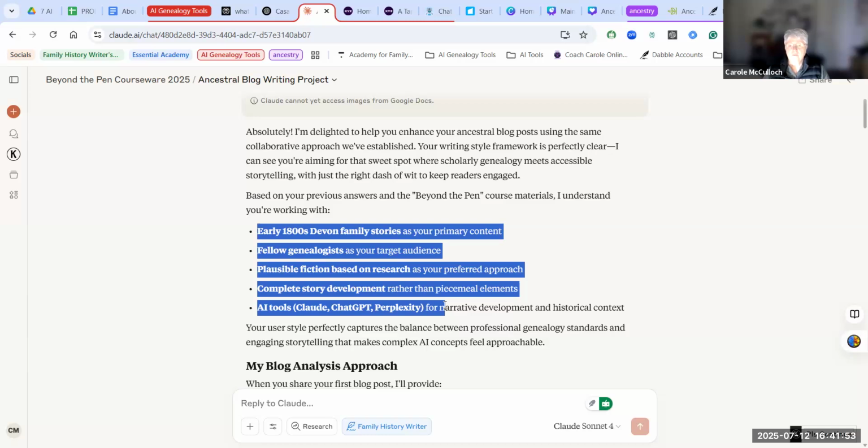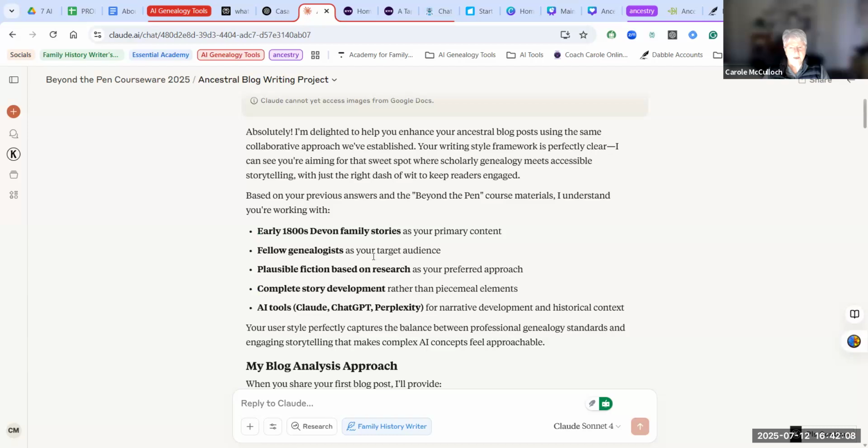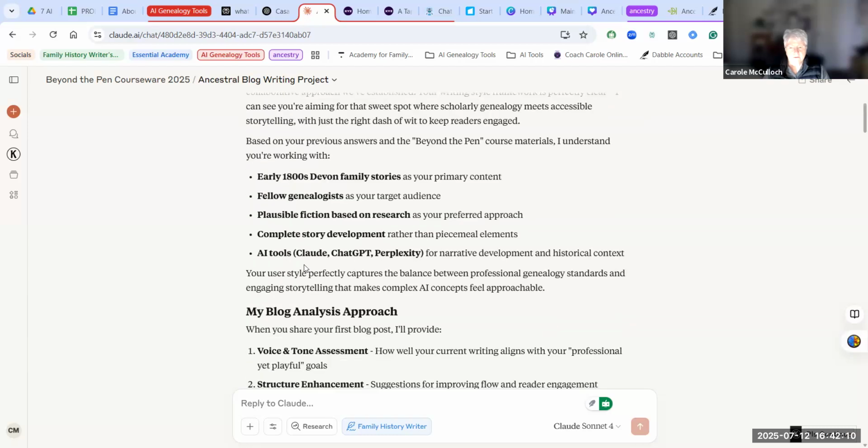And I'm looking for complete story development rather than piecemeal elements. And then finally, using AI tools, Claude, ChatGPT, Perplexity for narrative development and historical context. And it knows my style, which is a balance between professional genealogy standards and engaging storytelling.